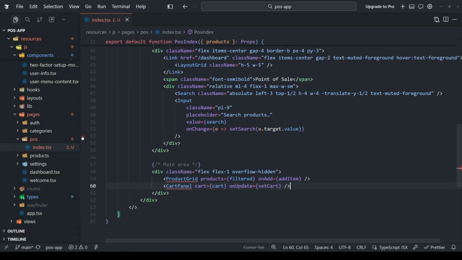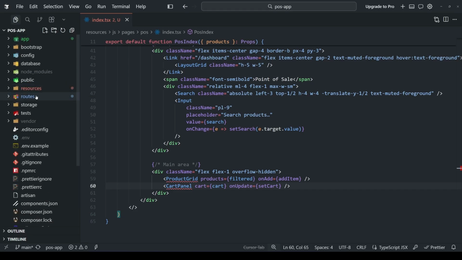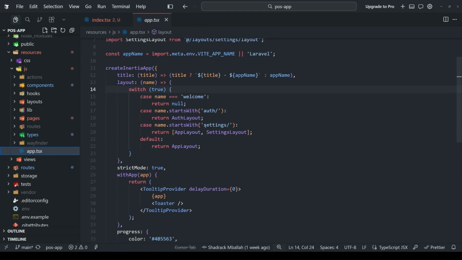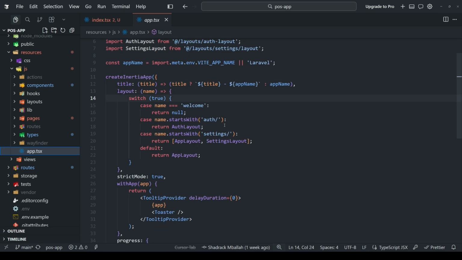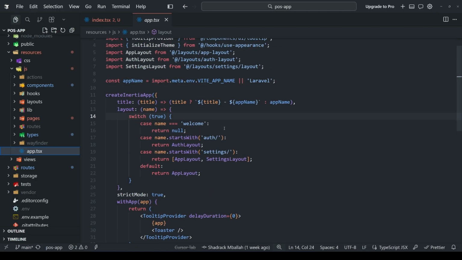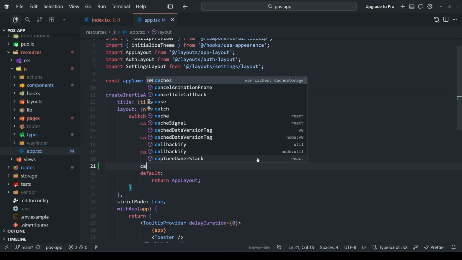Now, before that, there's one more thing we have to do, or this page will get wrapped in the sidebar like all our others. Notice there is no layout property on this component. With the starter kit sidebar layout, every page normally gets wrapped in the sidebar shell. For the POS screen, we want a full screen terminal look, no sidebar. The way to opt out of the layout is to modify the layout resolver in resources/js/app.tsx.